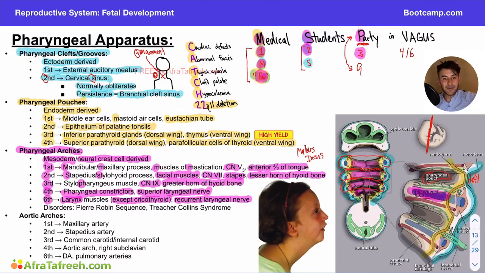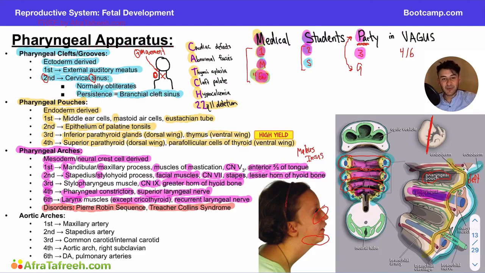I want to wrap up our discussion by talking about some disorders like Pierre-Robin sequence and Treacher-Collins syndrome, and these are going to happen when we have errors in our first and second arches. And what this does is it's going to create some errors along this axis of the face here, because that's what those arches turn into. So we can see things like a small jaw, which is called micrognathia, which we can see in this patient here, and we can also have some errors along the bridge of the nose and here in the cheekbones, and it creates this classic face of someone who has errors along their first and second arch, and you're going to expect to see these in these two disease processes.